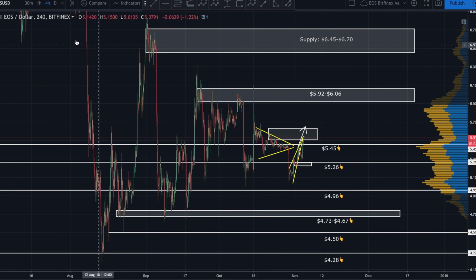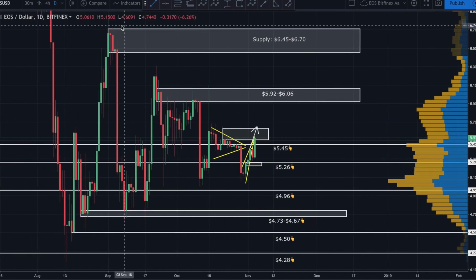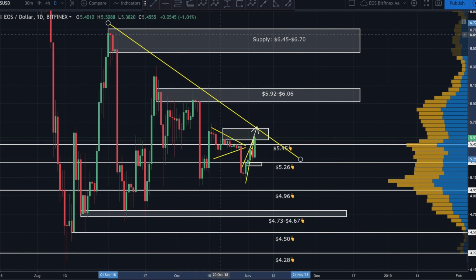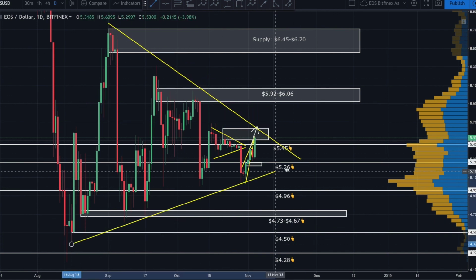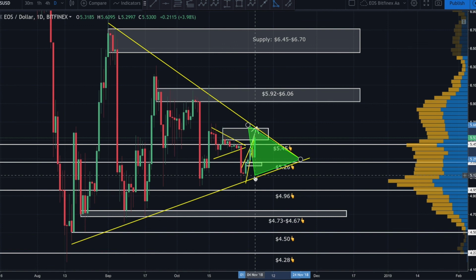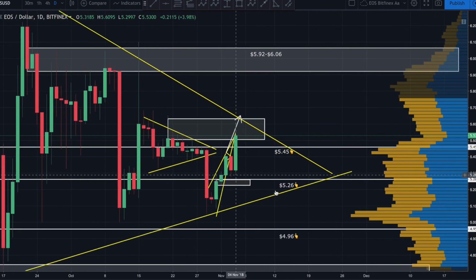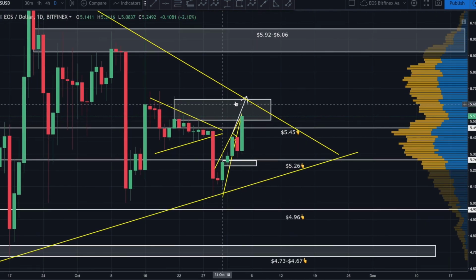Remember, if we zoom out here on the bigger picture, guys, as I showed you guys yesterday, we can see that EOS continues to consolidate within this wedge pattern right here, creating a series of lower highs, higher lows, and of course, anytime you're getting that, we're going to be watching this apex. As it approaches an apex, we do expect a larger move to come, and we'll have to wait and see if we do end up getting that. But for now, guys, like Bitcoin, we're continuing to trade within a range, and all we can do is trade that range until we do break out and establish a new pattern.